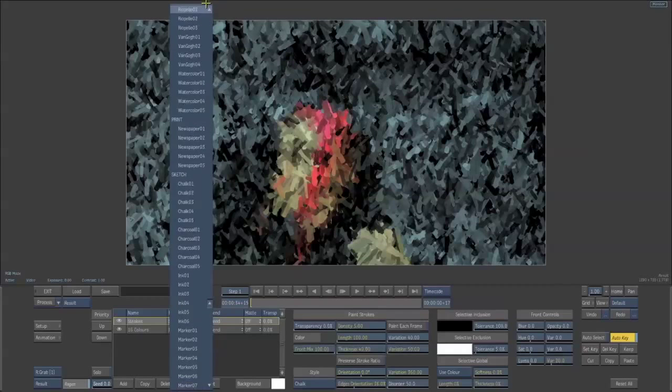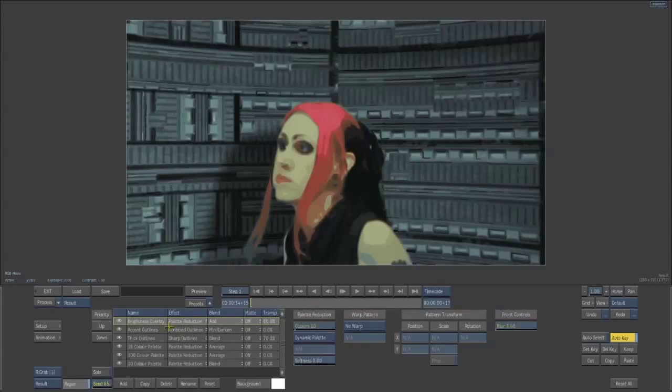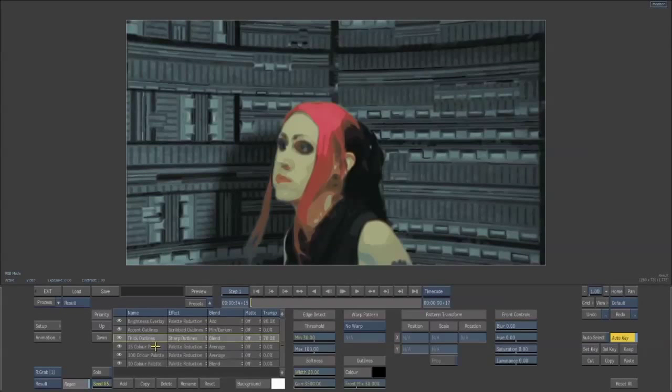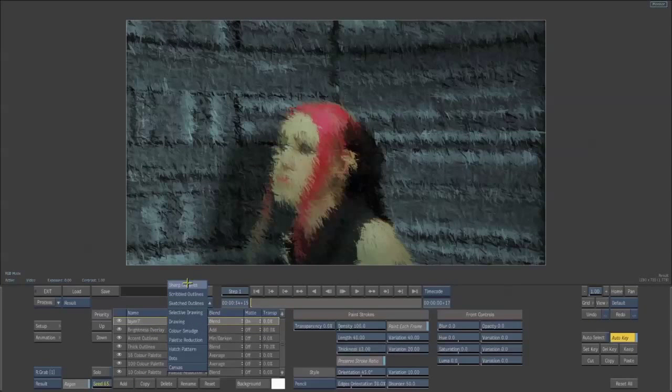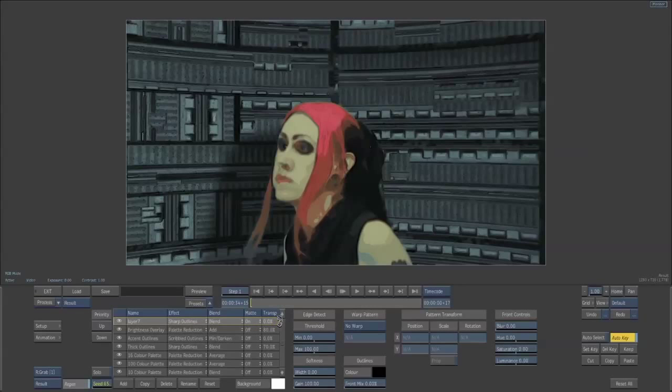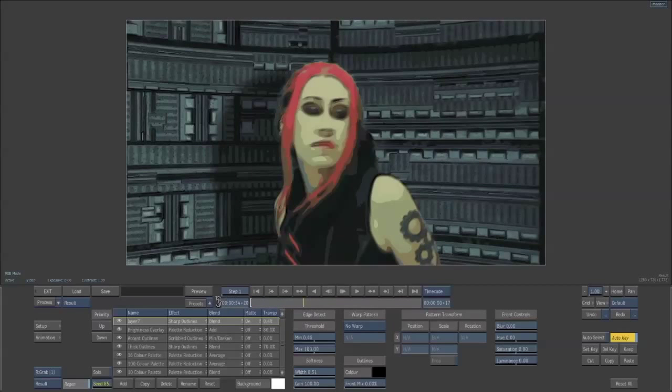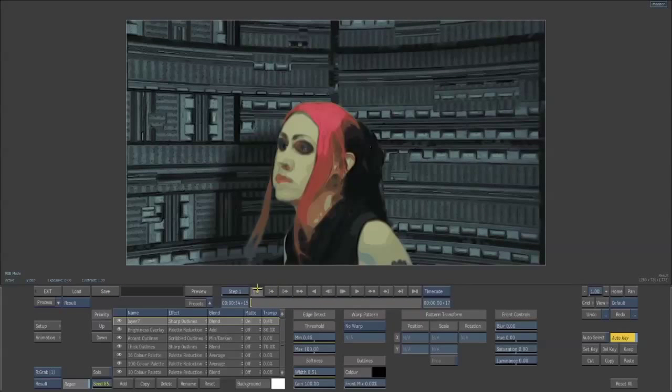I'm going to pick cartoon, the very first one, and then just show you that this is actually built up of lots of different effects. But what I could do is maybe add one more effect, and this particular one that I want is maybe sharp outlines. And I can still edit these and control things like the transparency of the lines, the threshold of the lines, maybe the thickness of how those lines are going to be looking. And you can see that I could have endless looks on this. And once again, once I get this the way that I like, I could save that setup if I want to. And in this case, what I'm going to once again do is process this and create history.